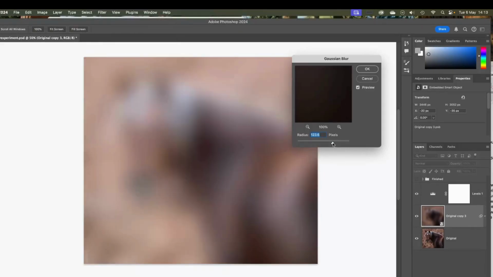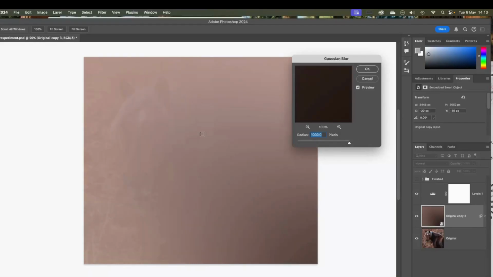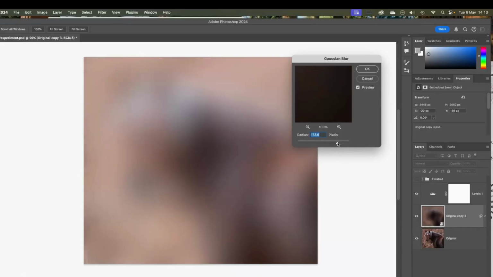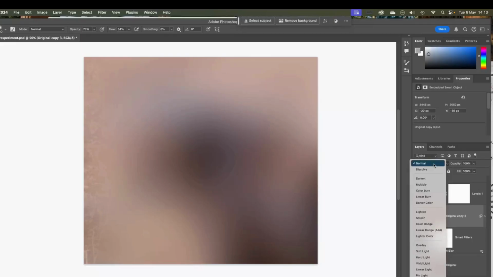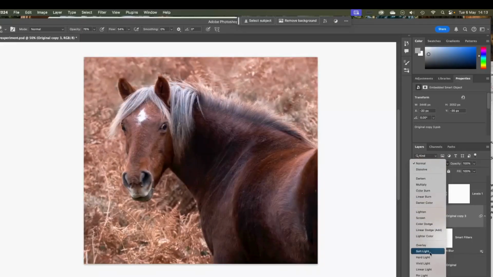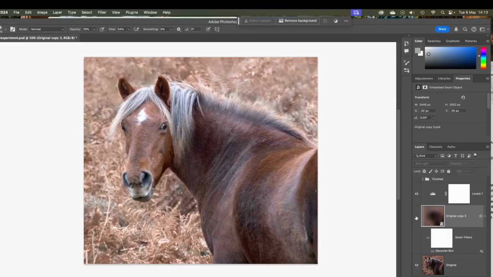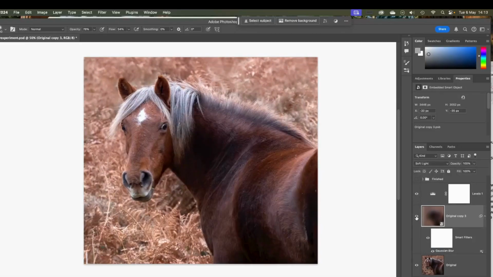Now with Gaussian blur, you don't want it too strong because it will make the whole screen a different colour. So you can end up with too much darkness, too much loss of detail. So I'm just going to pull that down a bit to around there. That's probably how I'd like it to look. So let's just say OK. Now, as you can see, we can't see anything. The next step is to make sure you've got your layer selected and come to your blend mode and come down to soft light. So there's before and there's after.